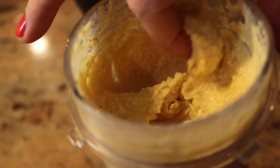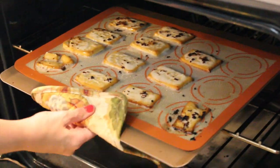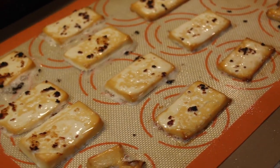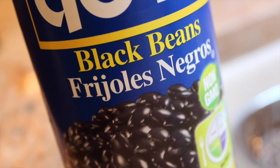Look at that. That's really good. Let me try it, hang on. Whoa. Good, right? That's the stuff. Oh yeah, look at that tofu. That's awesome. Drain and rinse a can of black beans.